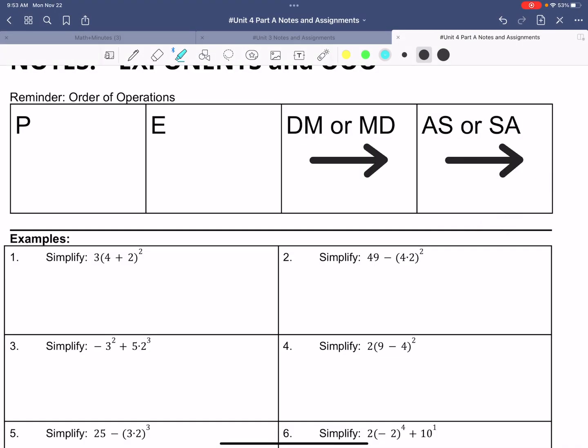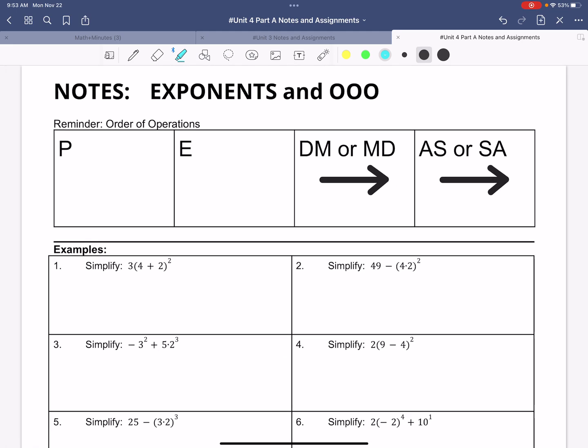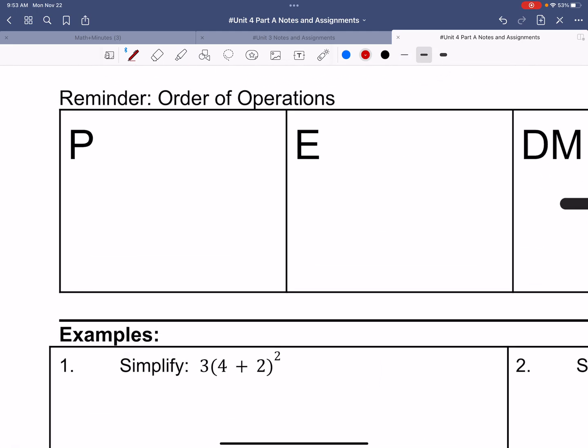All right, reminder about order of operations. Order of operations, we're told, and probably shouldn't be, but it's please excuse my dear Aunt Sally. And just a reminder to you that when we have the order of operations, P stands for what? It stands for parentheses. And really what it means is grouping symbols.